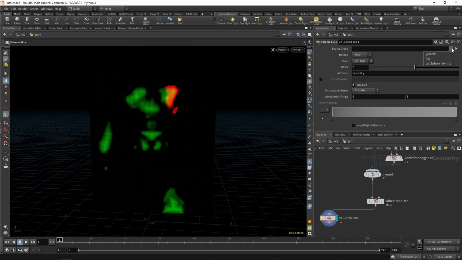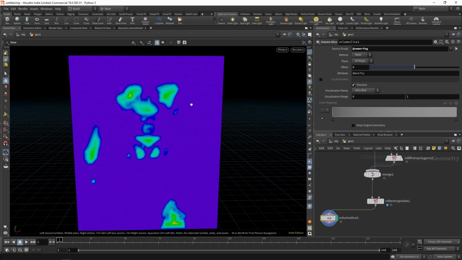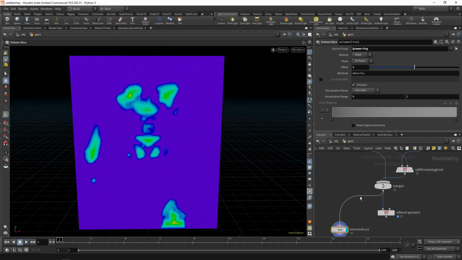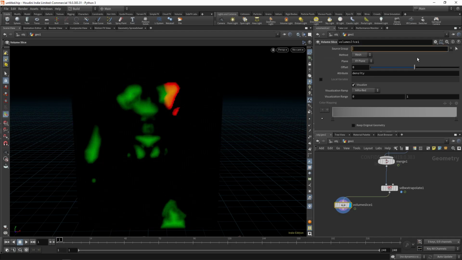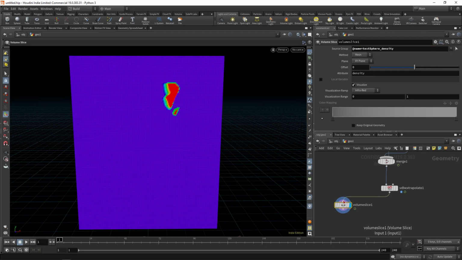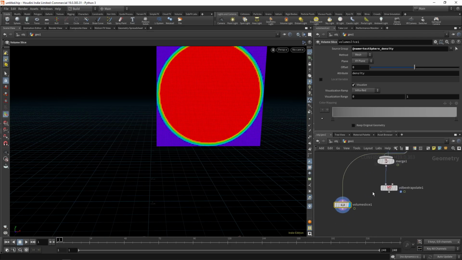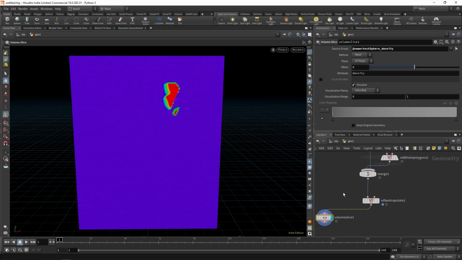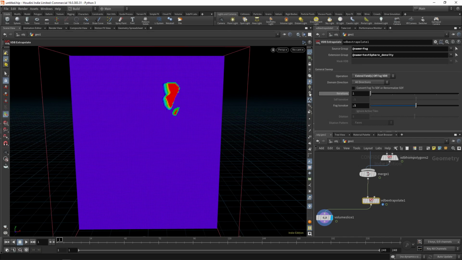And right away, if we have our fog volume, that seems to be no different than what we had up here. If we have our test sphere, however, we have this guy versus this guy. So to me, what this is saying is that it's kind of like a Boolean operation that's happening here. And it looks at this ISO value somehow, and it figures out how to draw out this ISO value depending on what we set right here.